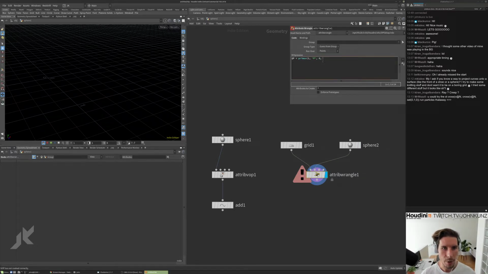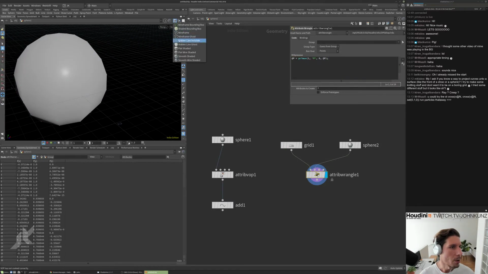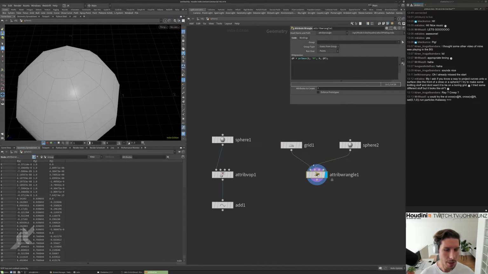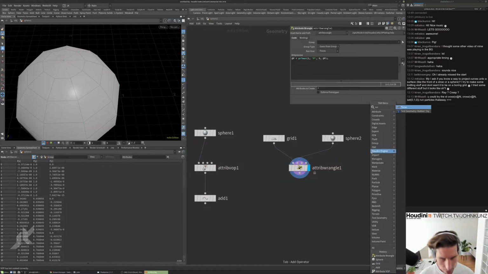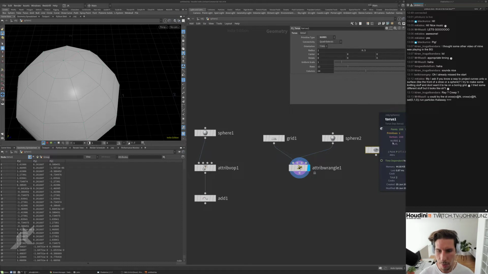So it will always be the first primitive. And then I can just use my source point position here. So it doesn't look like anything that's special, but basically what's happening is this grid is getting wrapped around the sphere that way. And you can do the same thing with other shapes. You just have to make sure it's a single surface, either primitive type, like this is a sphere primitive, or with NURBS it will work that way as well.